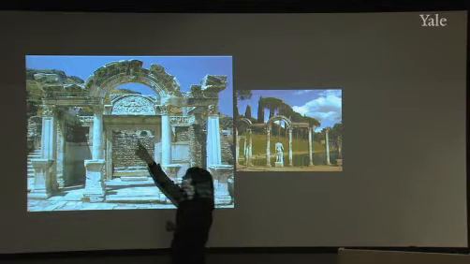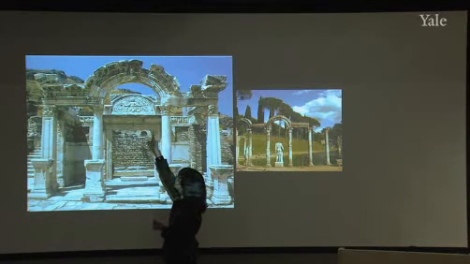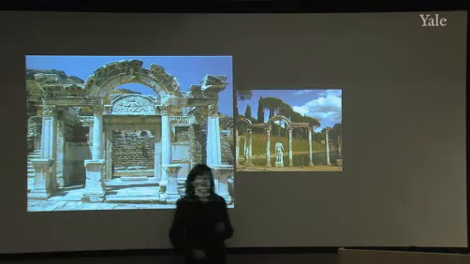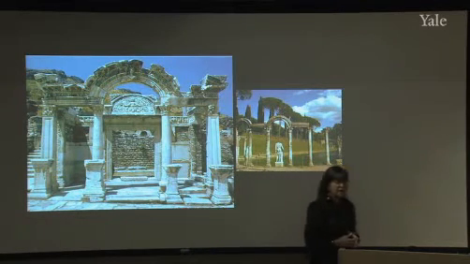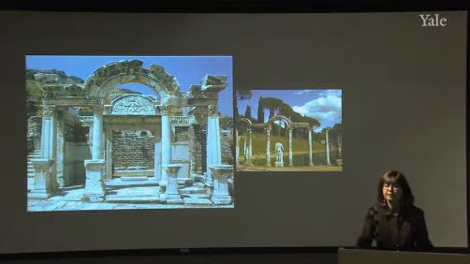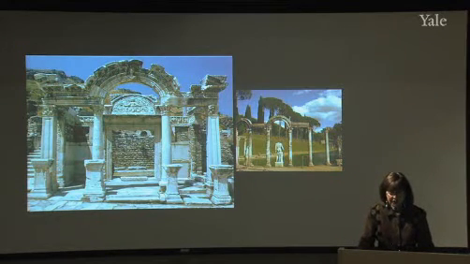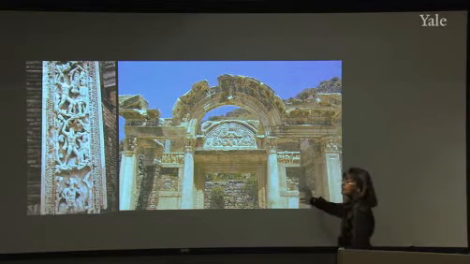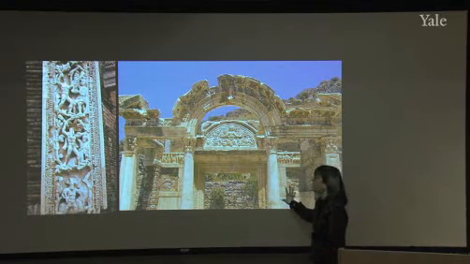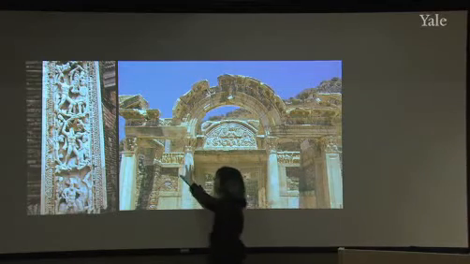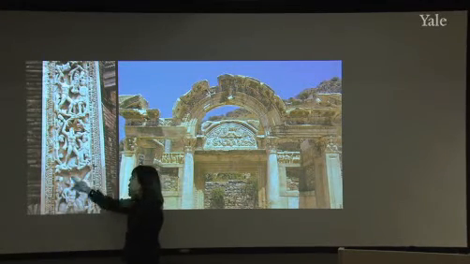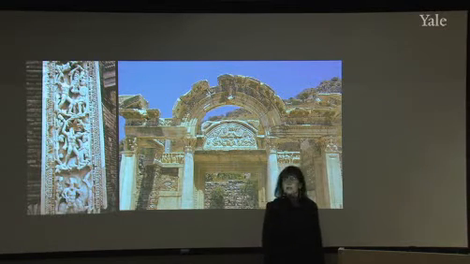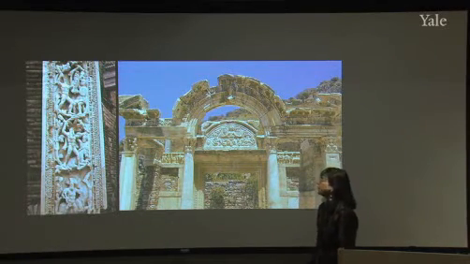As you can see, the architrave and also the lintel in the back and the pilasters in the back, all of them decorated to the point where the decoration almost dematerializes the architectural members. Another detail where I think you can see that particularly well here on the right, this dematerialization of the architectural members through sculpture. And you'll remember this same approach in the Severan Basilica in Leptis Magna.